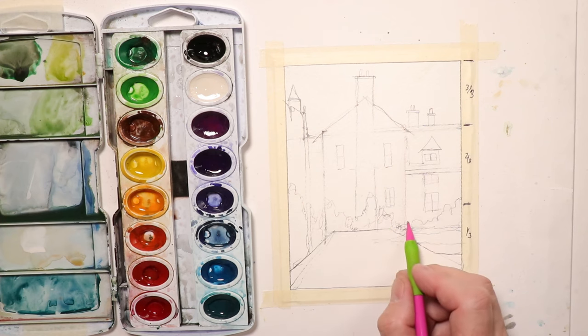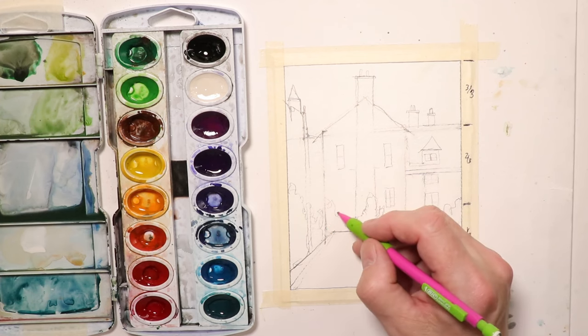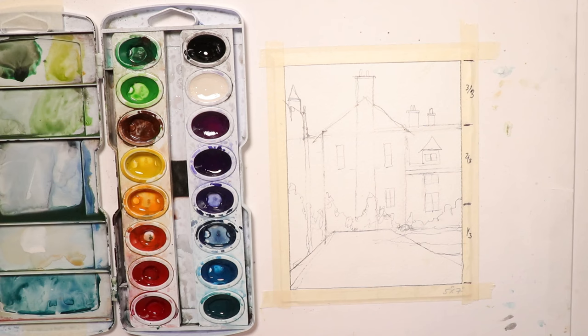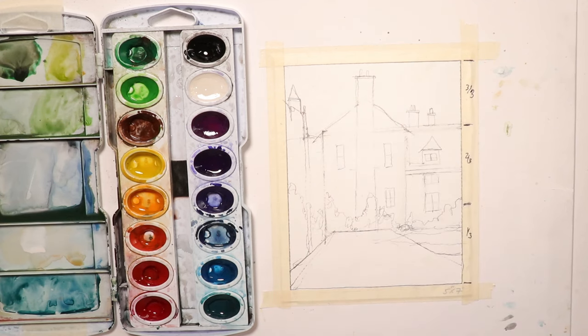Okay, so we're going to do some interesting stuff like this. Plantings and bushes and trees. And then we'll have a simple sky up top with some beautiful blue sky. Nothing too fancy. Okay, so we're going to come back. We're going to mix up our washes and we'll get right into this. And this will be another a la prima painting. We're just going to go everything one time. Okay, all right, we'll be right back.